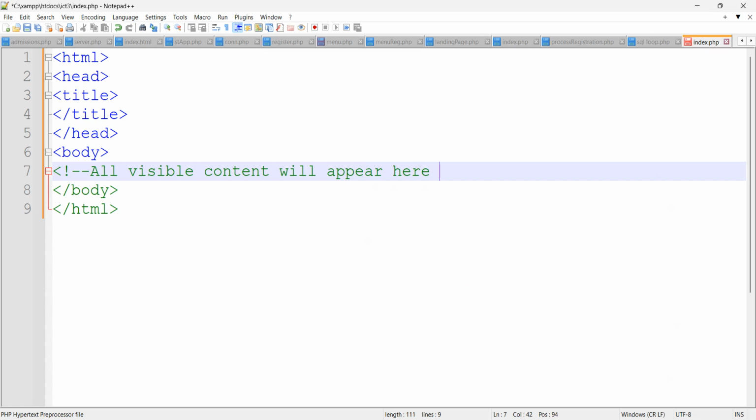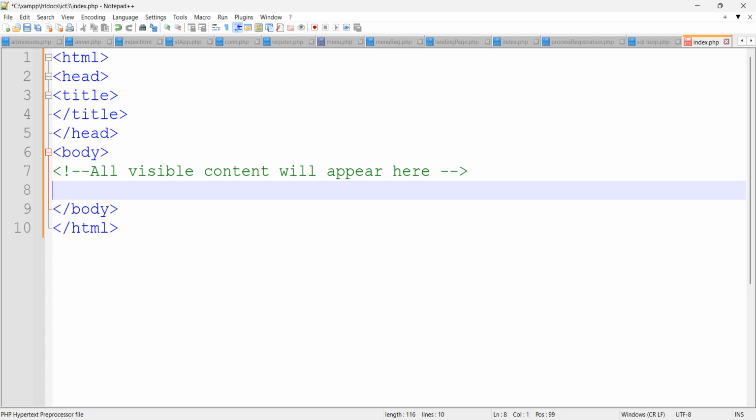This is how we close the comment. We just put two minuses there, and we close it with an angle bracket like that. This is the comment in HTML. It's going to be ignored. Remember, the browser is the one that processes this page and renders it according to the tags that we have specified. All right, so this is the basic structure.